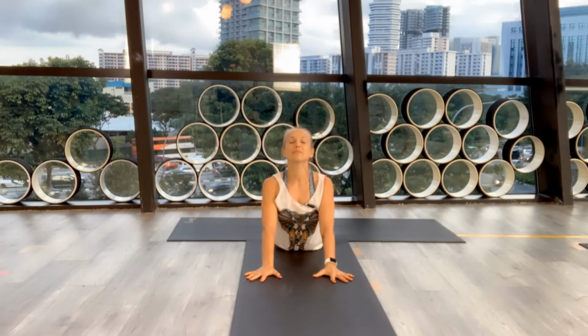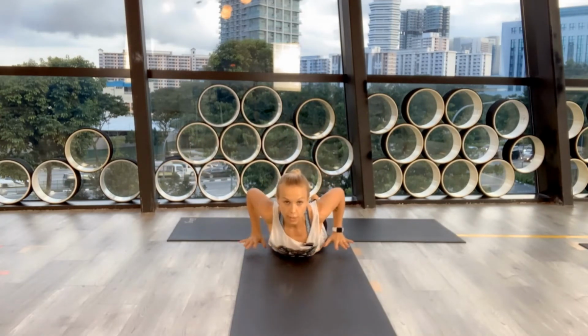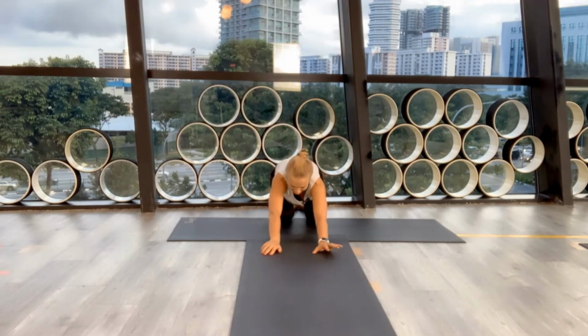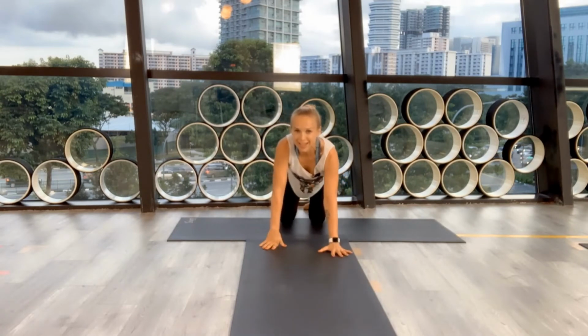Hold for 3, 2, and 1. Nicely done. Lower the elbows. Now take the hands to the sides of your lower ribs. Roll the shoulders back and then push yourself back into that child's pose again. Nicely done. And from here we come back into all fours, moving back to rotations.